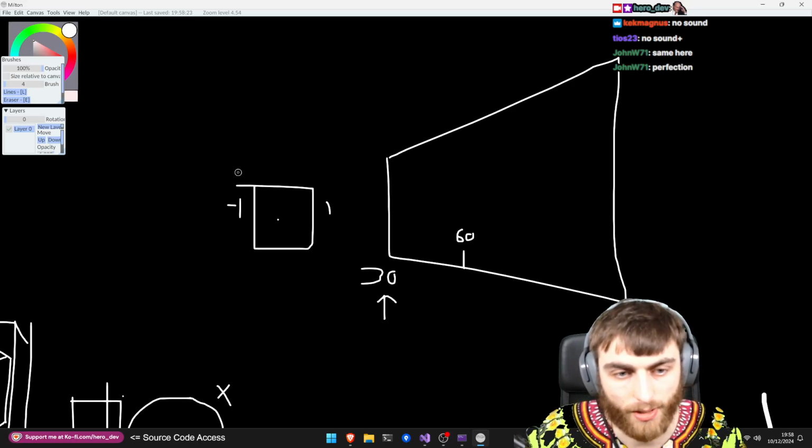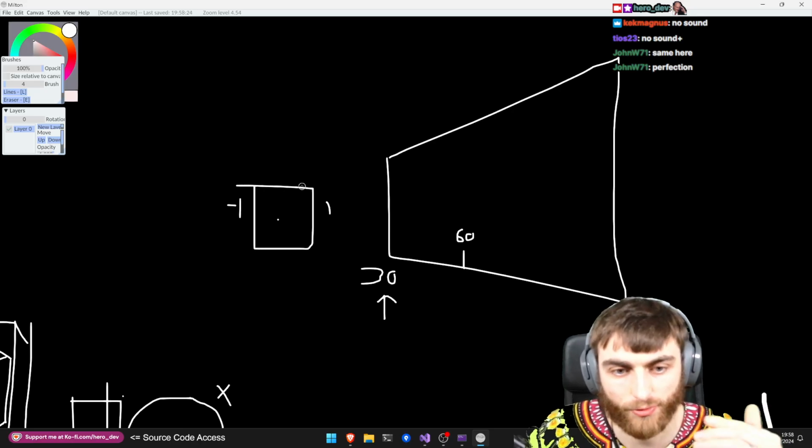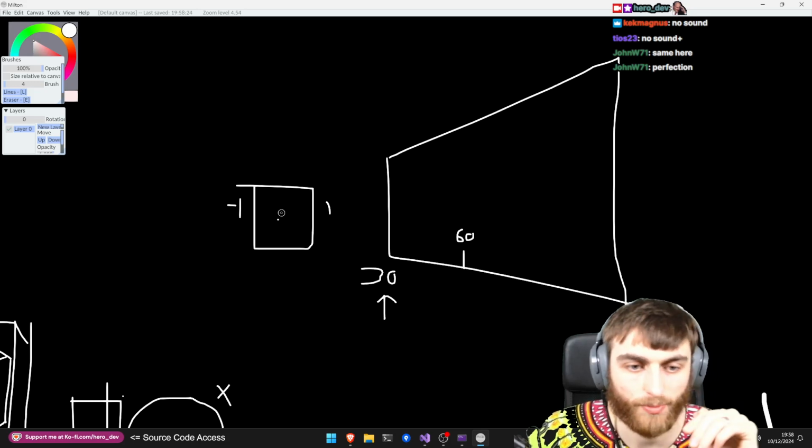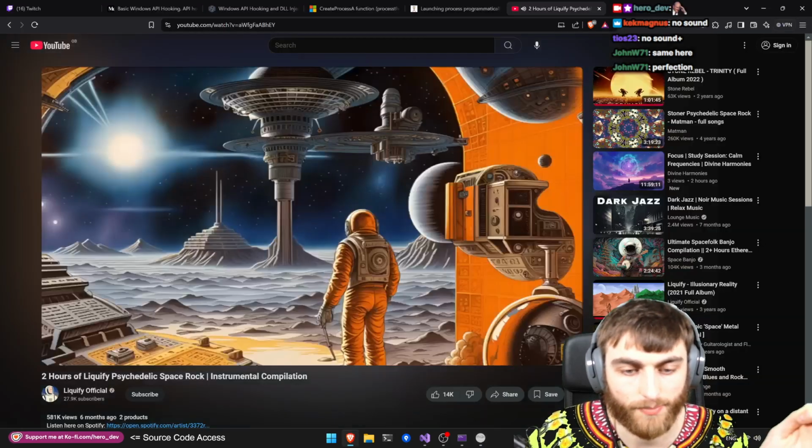So yeah, I was just confusing the projection matrix with it getting into normalized device coordinate space, but it doesn't actually do that.